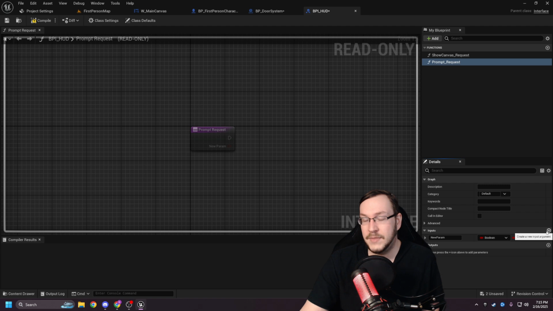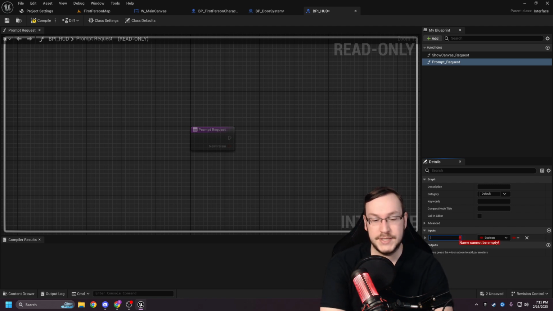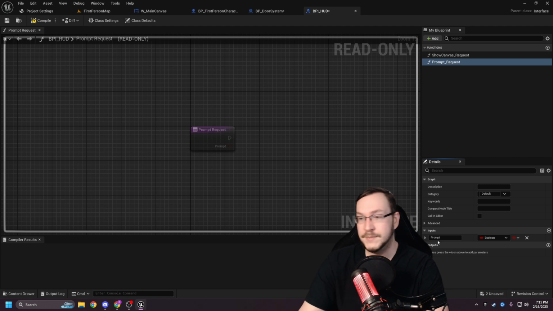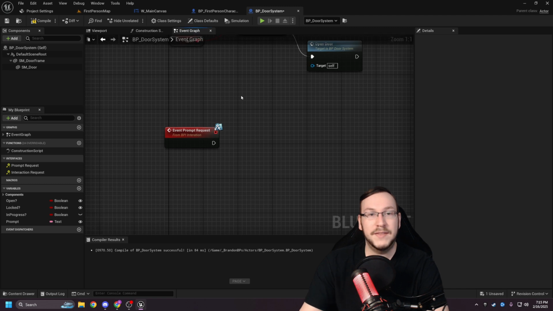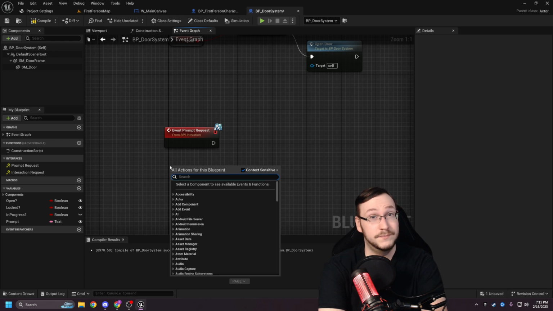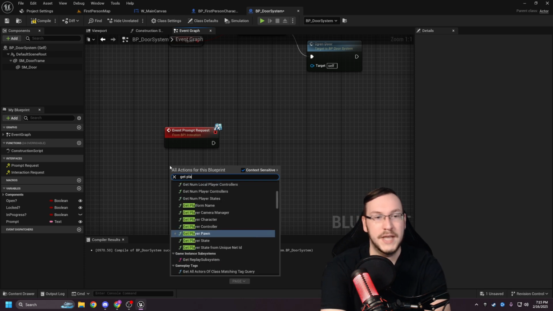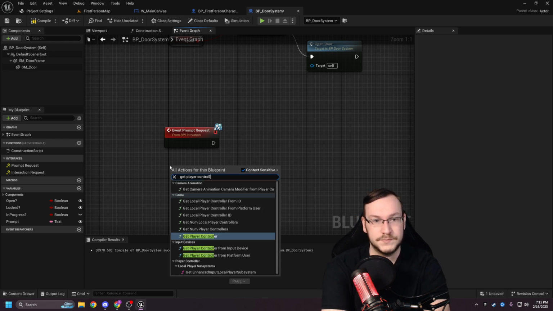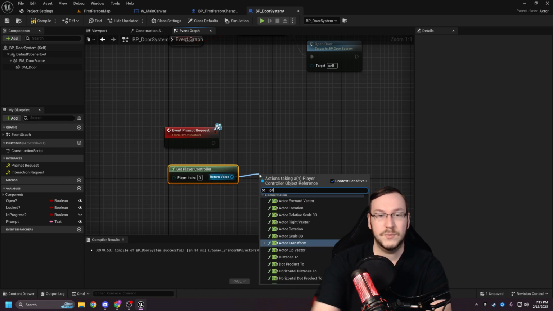So I'm going to hit the plus on the inputs, and I'm going to change this to prompt, and we're going to make that some text as well. And we're going to hit compile and save. So back in the door system, if you remember how to get the HUD, it's kind of weird. You have to get, do you remember? It's in the player controller. So you have to get the player controller. And in the player controller, we're going to get the HUD.